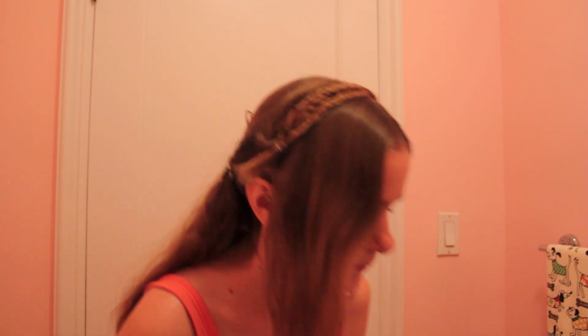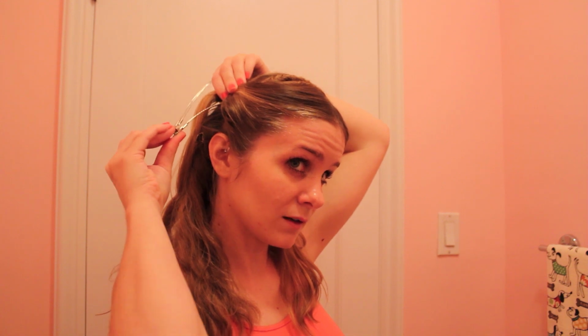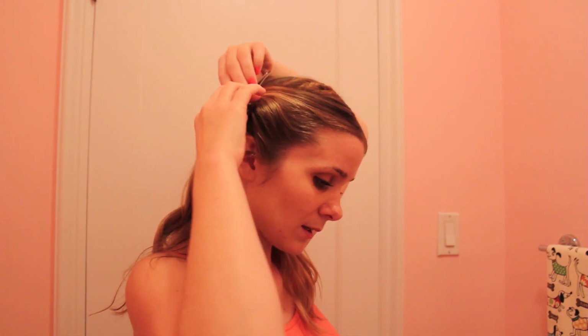And what you're going to do with the rest of your hair is kind of the same thing. Is braid it, except that you're going to use it to kind of cover that. You see what I mean? See, this is kind of messy on the side here. So what you can do, make sure that it's all tangle free. Pin it over the side and use a clip or a bobby pin to kind of hold it in place. I'm going to use this clip here.